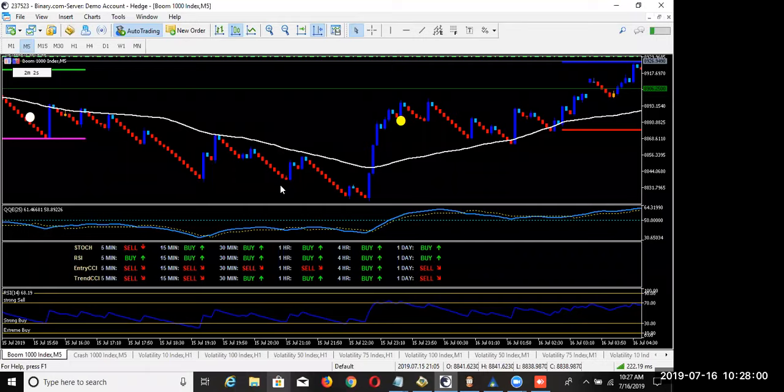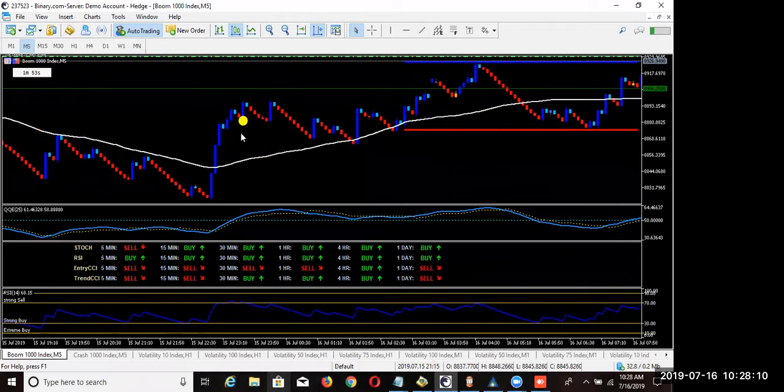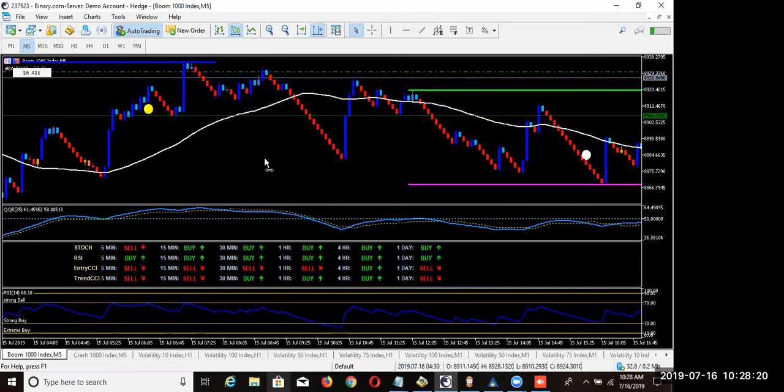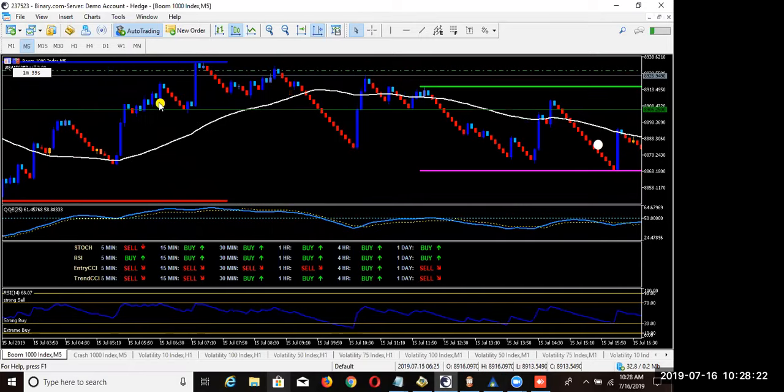For example, let's watch here. See your sell here, white Vulture ball. At least if you hold your trade to here, it's going to give you good profit. See your Vulture ball for buy. If you take your buy here, at least to here, it will give you profit. But you don't take your white on a buy trend or your yellow on a sell trend. So go according to the trend. This is the buy here, the buy Vulture ball.